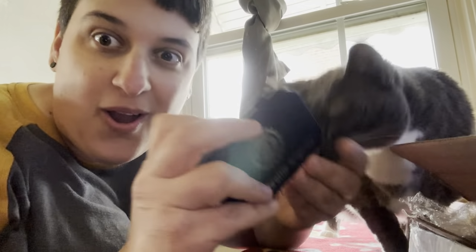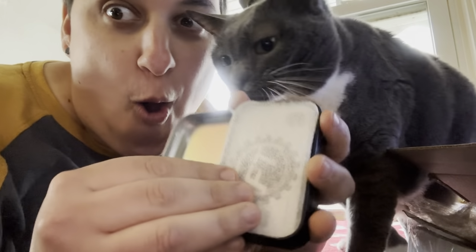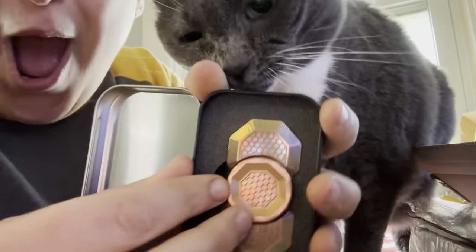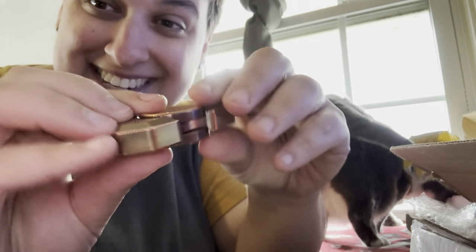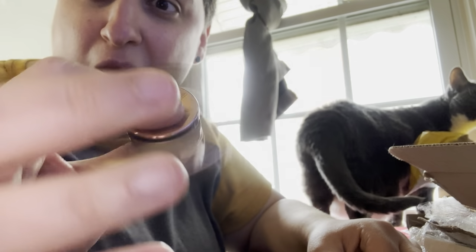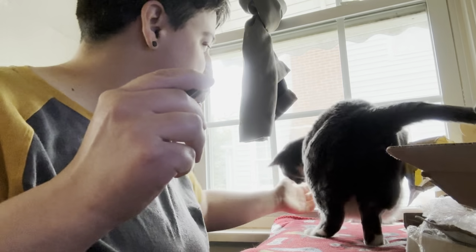Okay. So this is from Full Throttle Originals. Okay, you ready? Okay. Sheba. Bro. Oh my god, dude, it's freaking... This is the biggest thing I have ever seen in my life. Oh, this is the Guardian XL. Dude. Sheba, come here. Look how big it is compared to Sheba.